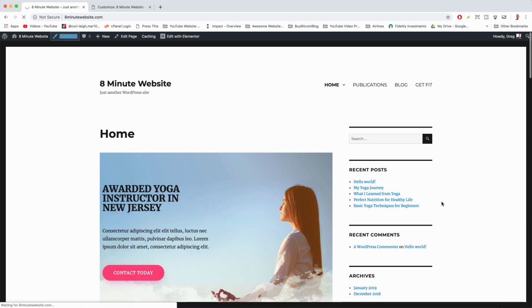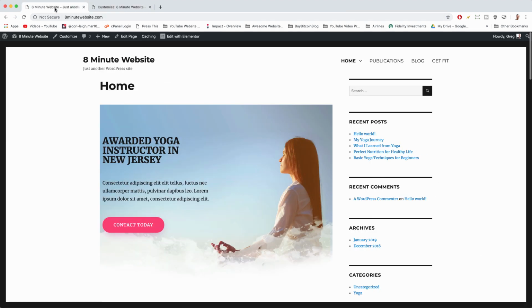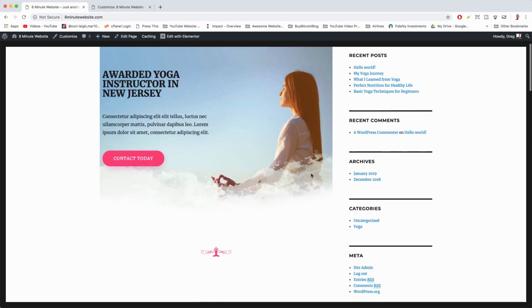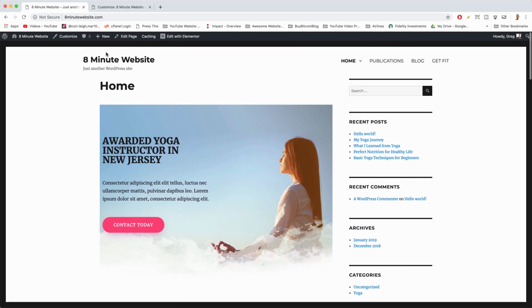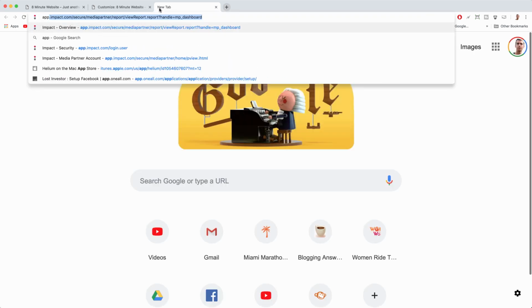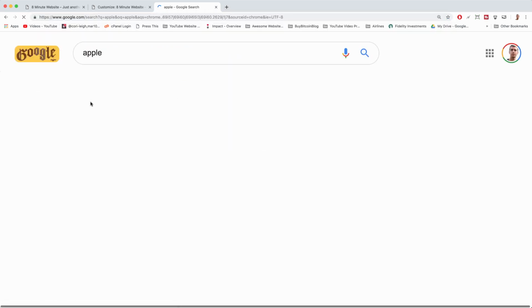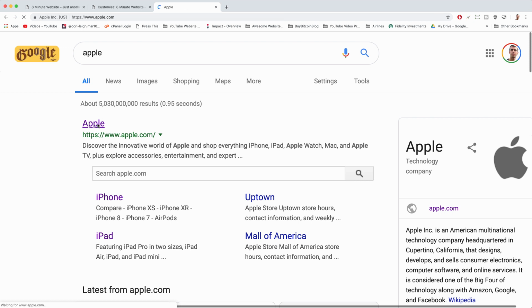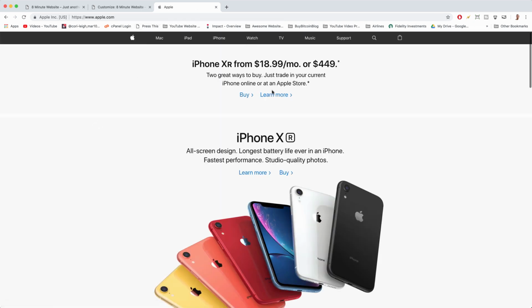So now we're just going to refresh, because we did make that change in customize, and we've gotten rid of all the white space. I personally think this will be an improvement because it just looks cleaner and a little bit more like the feel of an Apple sort of website where the nav menu is really small. So you can find your favorite site. Apple is one of my favorite sites, and you can copy that site if you want. See, really skinny logo, nav menu, not much padding, just the text and the logo, and then you get the content or the deal. So boom, someone can buy, and that's what you probably want too.